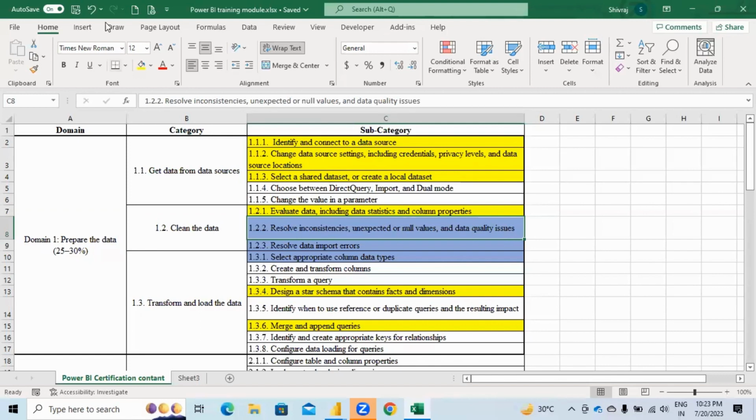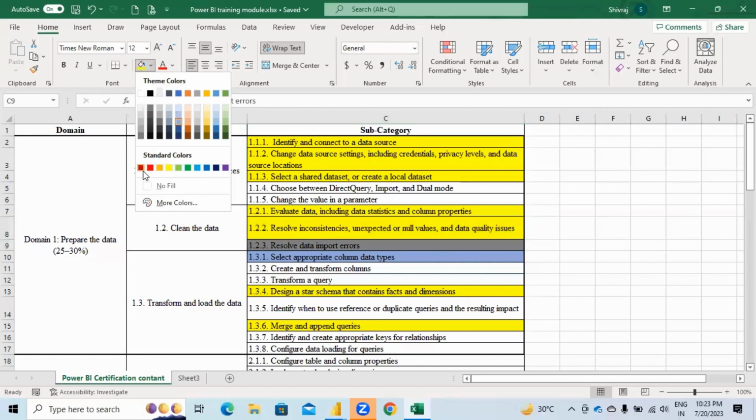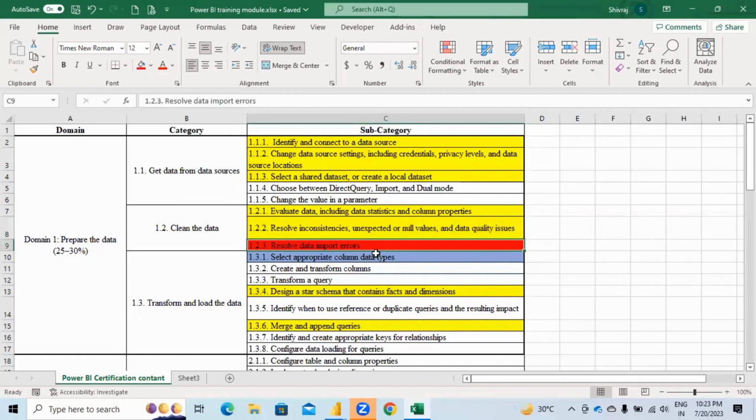These things are also connected with this particular issue: resolving data import errors. This is an important one, and right now we can't take it because we don't have any errors. I will create data with some errors for you, so that you will understand what we can do whenever you get these kinds of errors. As you know, I am also facing an issue with the connection to SQL. That is again one error, so how we can edit that, we will look.